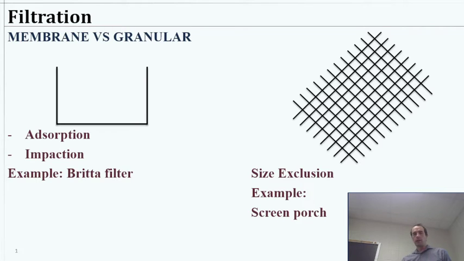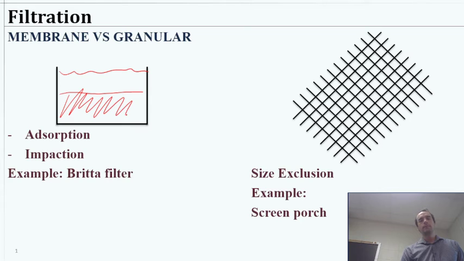Okay, so we talked about this already. Essentially, we were defining the difference between a granular filter bed that has some sort of a packed bed with media in it, and the particles are going to get stuck there. But it's not necessarily size exclusion. It's more like just a lot of space for stuff to settle in and get caught in, a fizzy-zorb sort of situation. If we add the Brita filter, maybe we can get some chemicals to absorb, so activated carbon kind of stuff, but still not direct filtration in the sense of size exclusion.